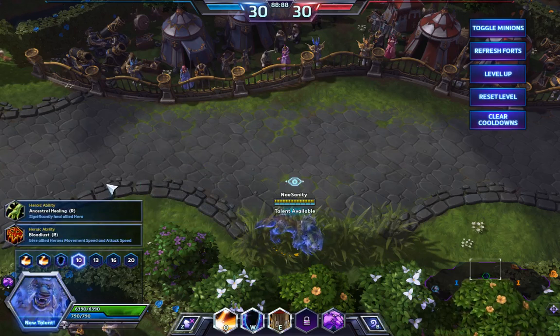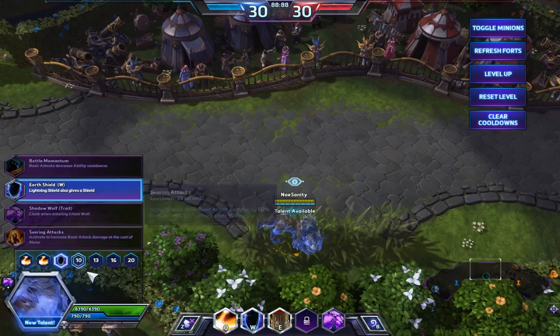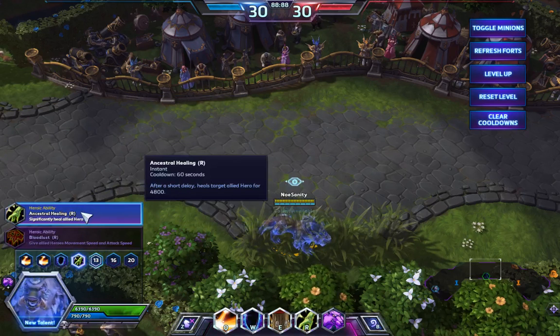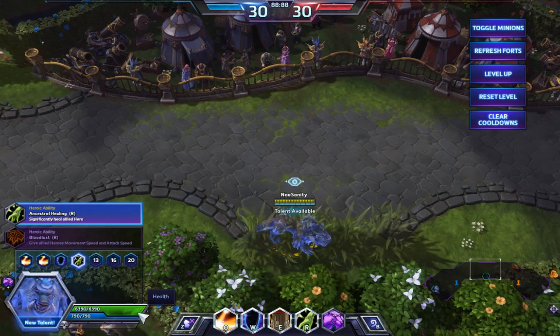Choose a talent. And yeah, I'm taking the first 2 abilities. Ancestral Healing. After a short delay, you heal a target allied hero for 4,800 health. Like, that's almost my entire health pool. That is nice.